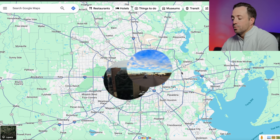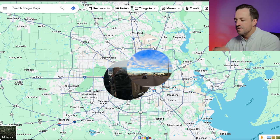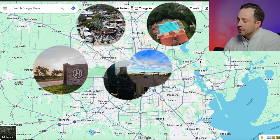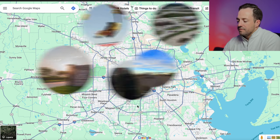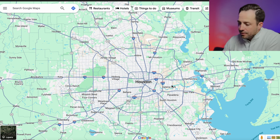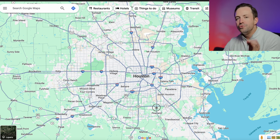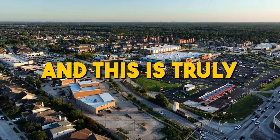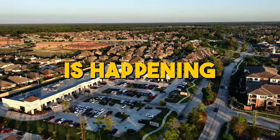Most of the growth that we're seeing through YouTube is going to be all the way out here. You have three loops running around Houston: the 610, then Beltway 8 which is a toll road and used to be the outer loop, and now a new toll road called Highway 99 that opened a couple years ago — and this is truly where all of the growth is happening.